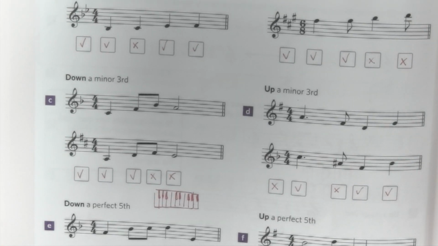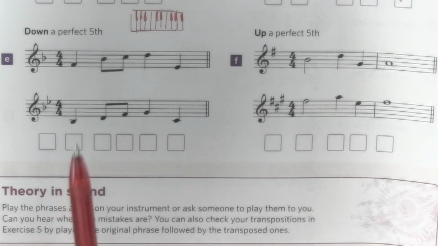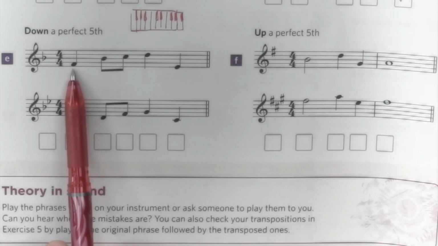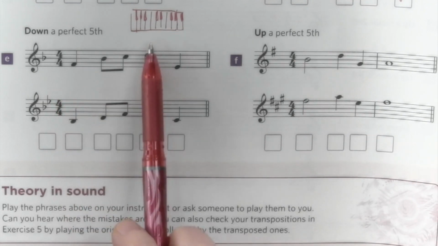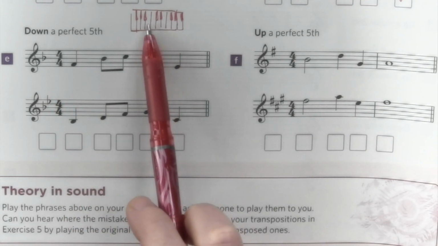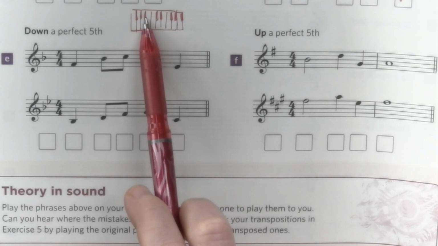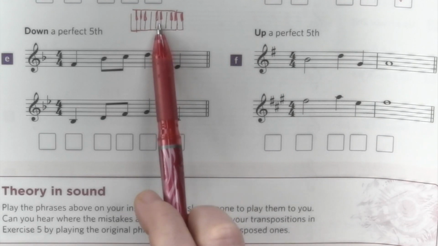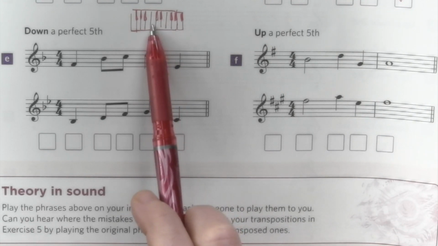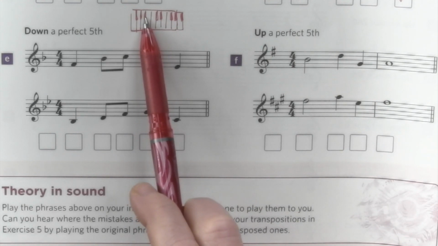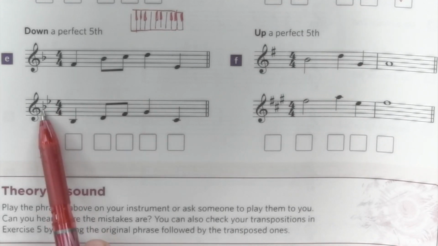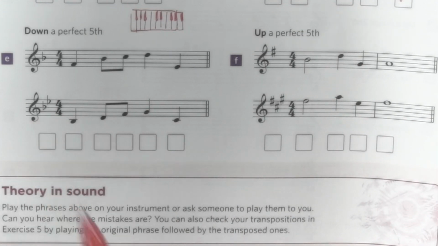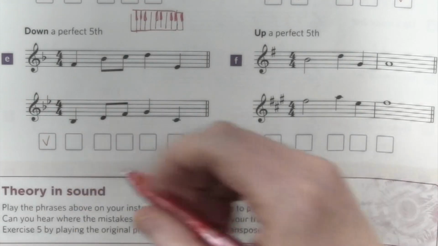Okay, let's go to the fifth. Don't panic with the fifths. They are easier than we think. F major, down a perfect fifth. 1, 2, 3, 4, 5. Okay, B flat. Now, this is 1 tone, this is 1 tone, this is 1 tone, and we need a semitone, 3.5 semitones below. So B flat. B flat has 2 flats because this is our penultimate flat, so B flat is correct. Fa becomes B flat, yes.